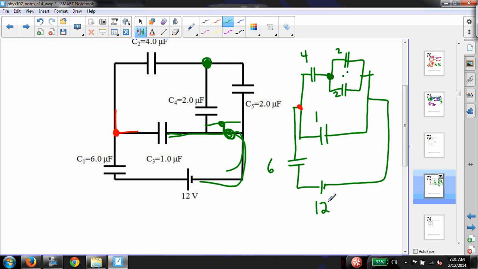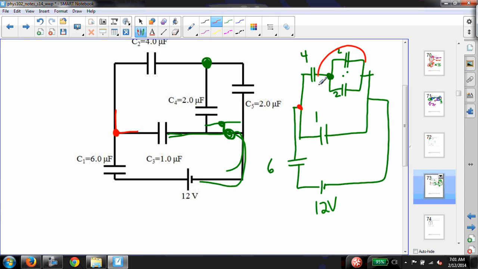All right. Now this is more akin to the example that we worked before, but it's laid out in a different way. So you should be able to take a circuit like this and be able to figure out which of the components are in parallel and which are in series, and be able to redraw it, or at least to interpret it to find the equivalent capacitance. All right, so let's take the smallest branch first.